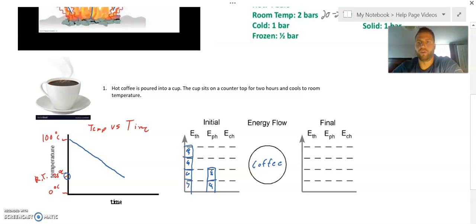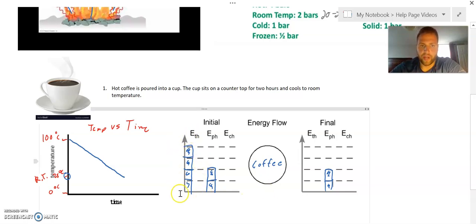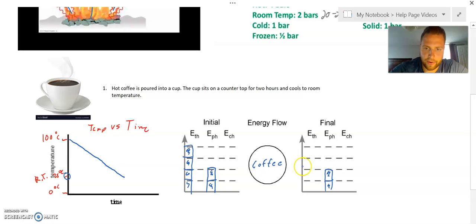And now we've come to a fork in the road. We have to ask ourselves, what is the final going to look like? So I have to ask myself, is the phase changing? Are we no longer a liquid? We still are. So the phase is not going to change. We're going to put 2 bars down for phase. So that looks the same. But something I suspect will change is the thermal, right? We go down from hot, and I think I actually go down to room temp, right? So we're going to have to knock this down to 2 bars.